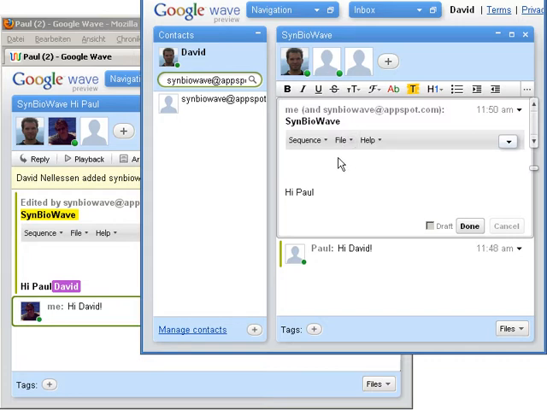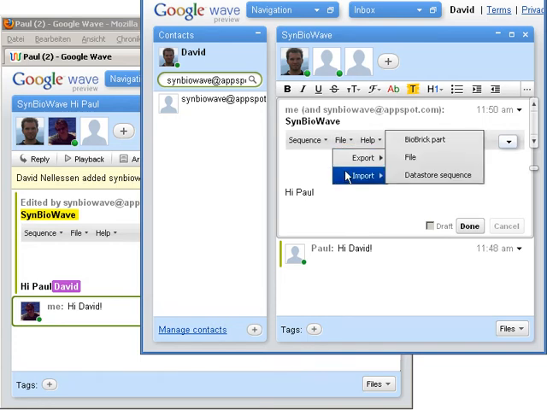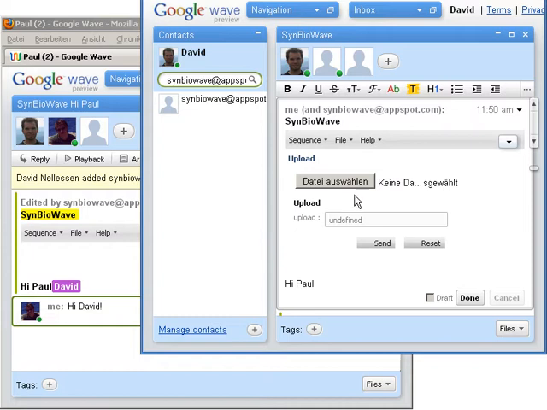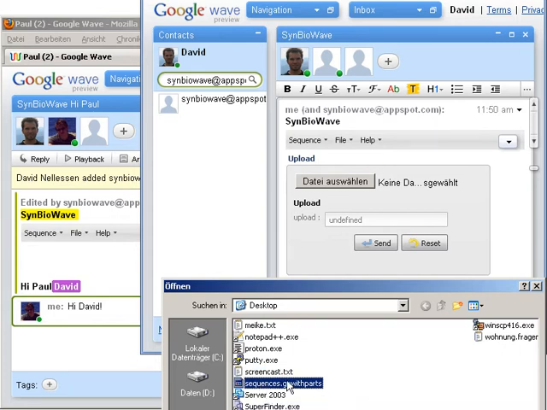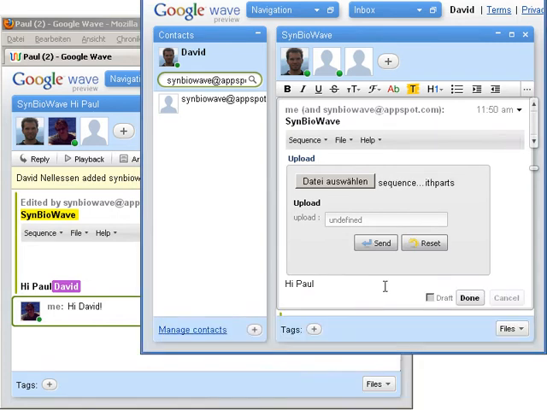Okay, let's start with loading a sequence. So I click on File, Import, choose the file. By the way, this whole gadget, this user interface, is part of SynBioWave.